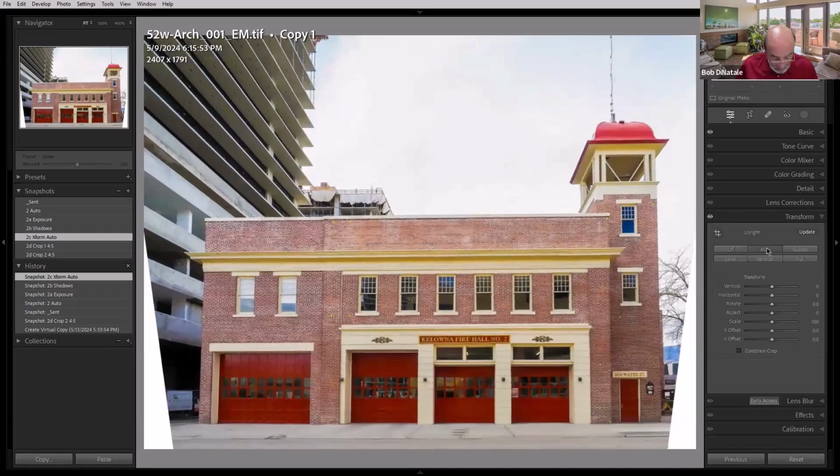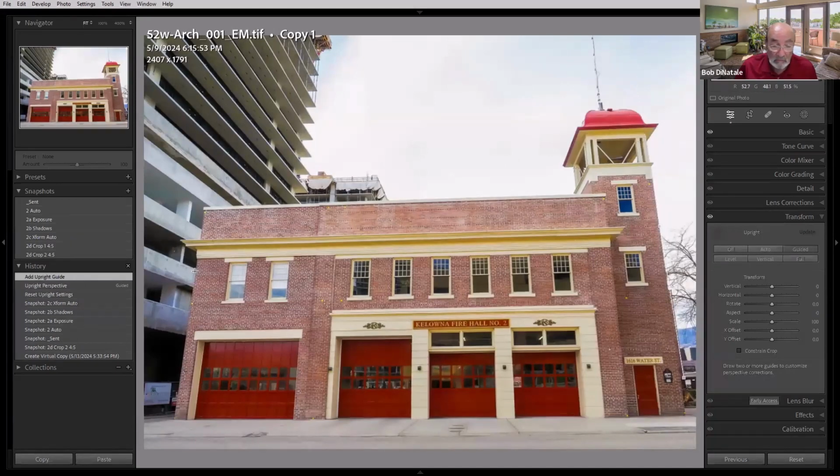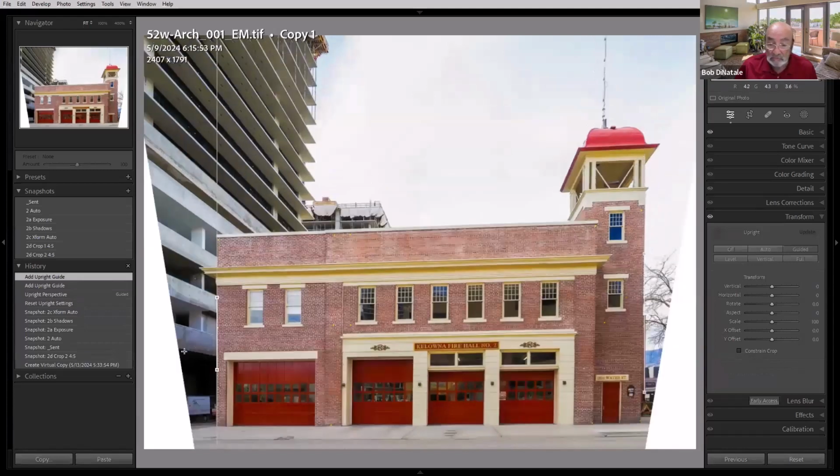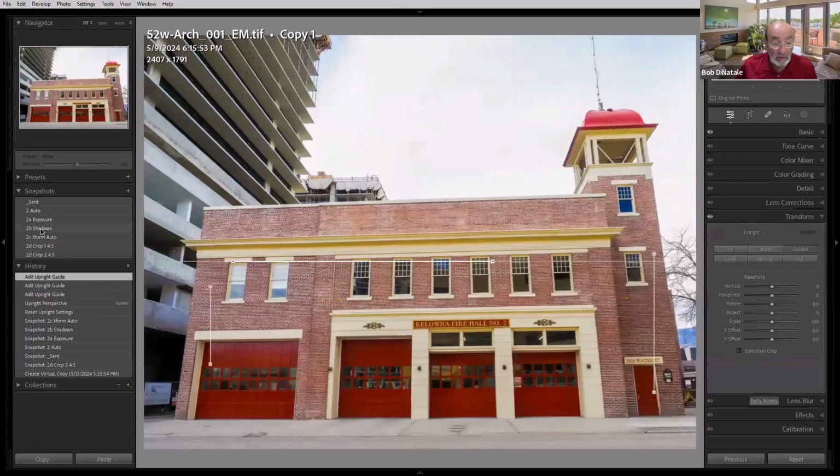This is alternate. I'm going to reset the uprights. Look at this guide. Take this one. Take this one, and maybe I'll take a third one on the horizontal and see how we get it here. Faster. Look at that. All straightened up. That's what this was.